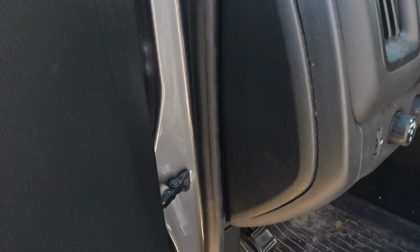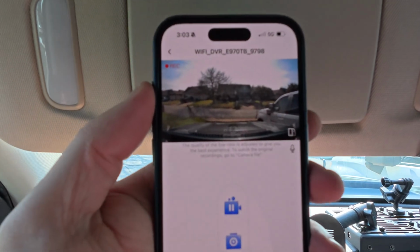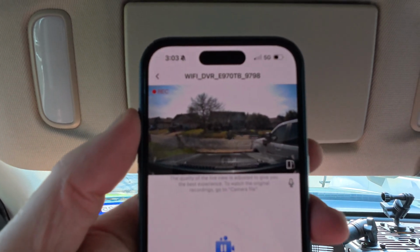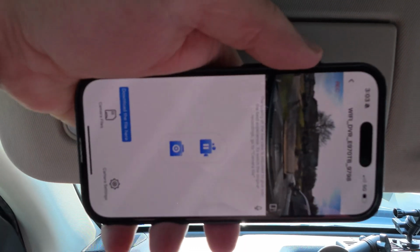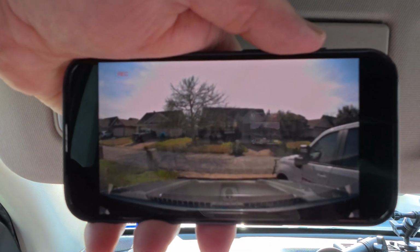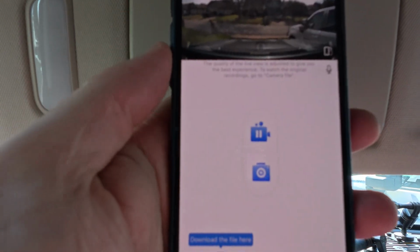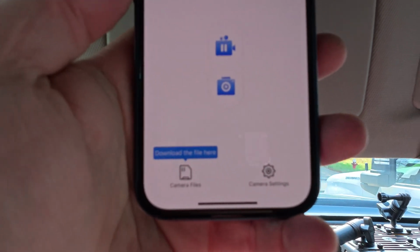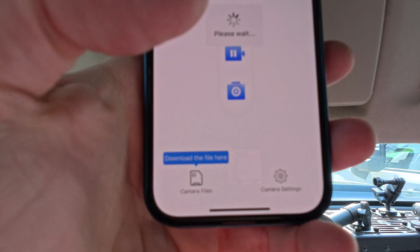All right, time to download the app. Once you get the app downloaded and the camera connected, the instructions detail how to do that. You can see the camera preview. That's what the camera sees. And you can pause recording. It's going to be continuously recording in a loop as you're driving. You can go to camera settings.